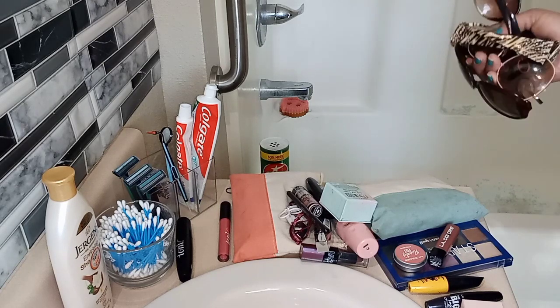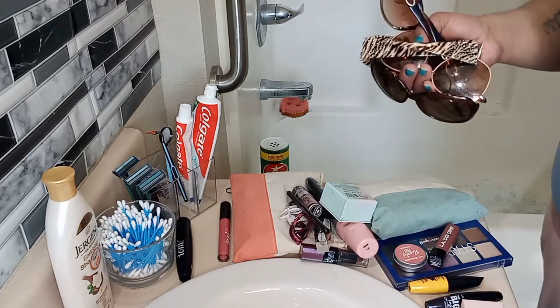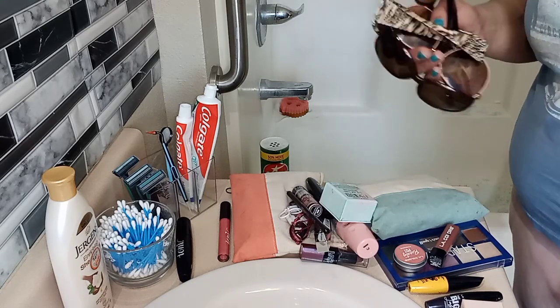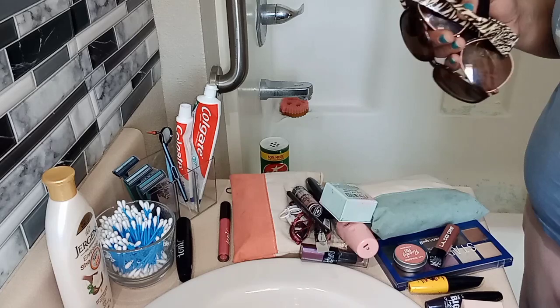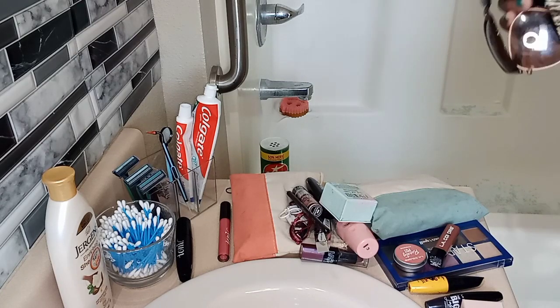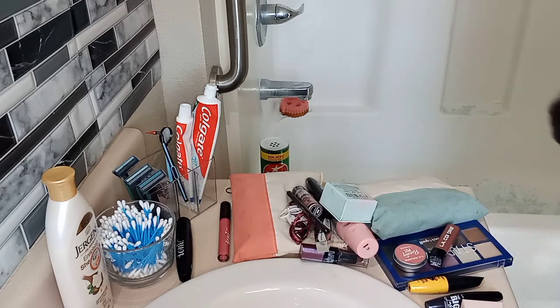It's really not too much of a big difference, but it just looks better than what it did. Everything is put in the rightful place, and I'm able to see where things are more clearly. And then we're gonna tackle this shower and bathtub, sweep and mop, and that will be it for the bathroom clean.